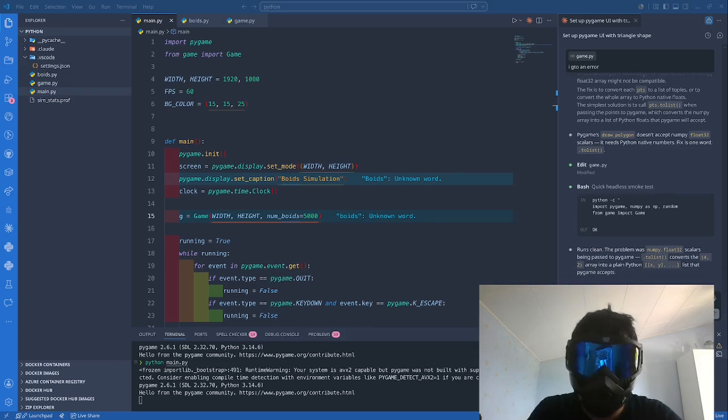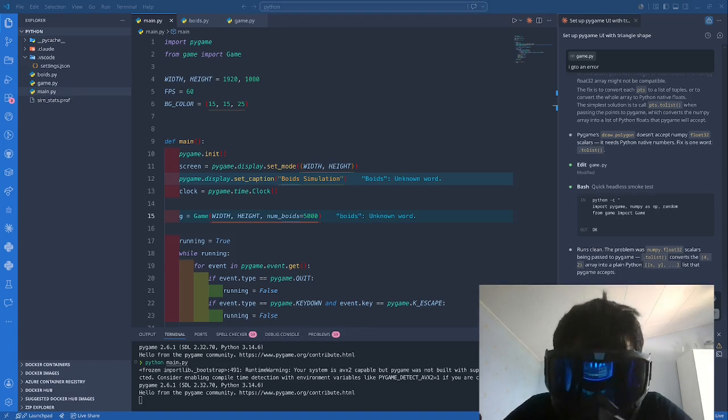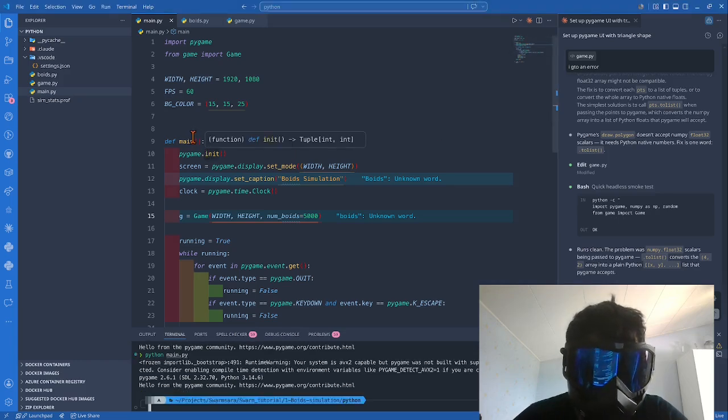But since this is Python, you can see it runs much better. So, how did it go better? Well, let's dive in. This is my main function.